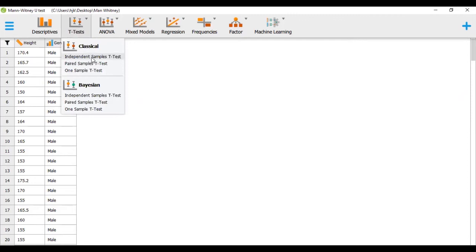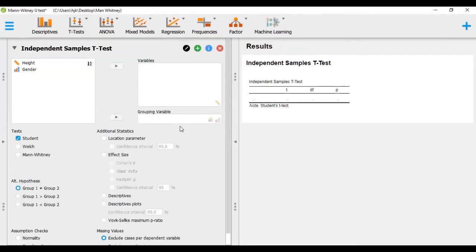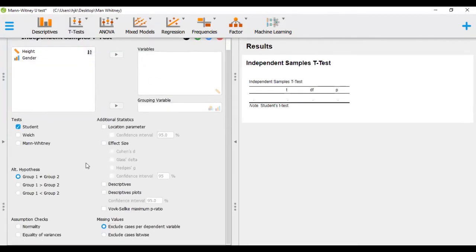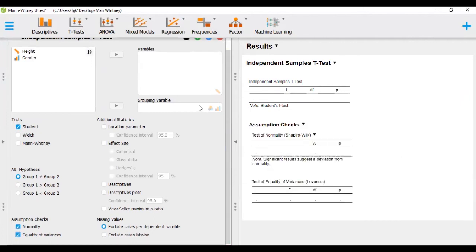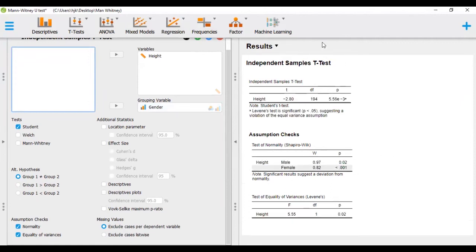So we select the independent sample t-test. First of all, we want to make sure that our assumptions are met, whether we'll go for Whitney or the sample t-test. So we check for the assumptions, the assumption test. First of all, we load our variables, and we're waiting for that to load. Good. Now, it tells us that our assumption test of normality is significant.